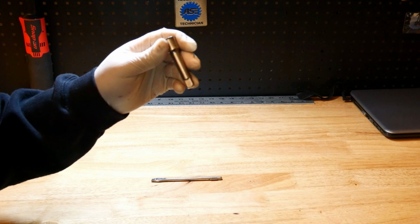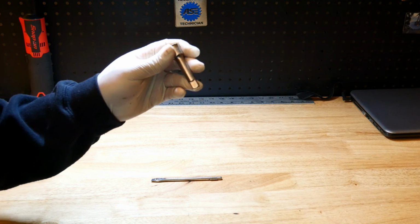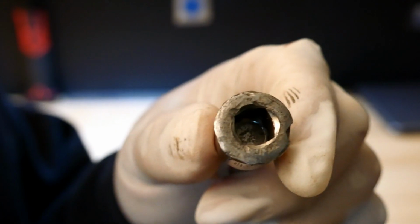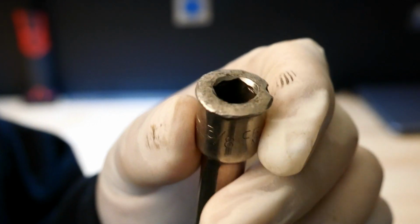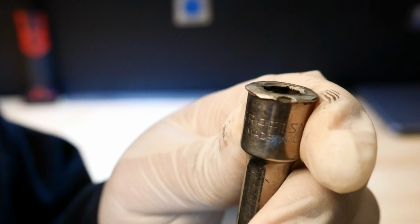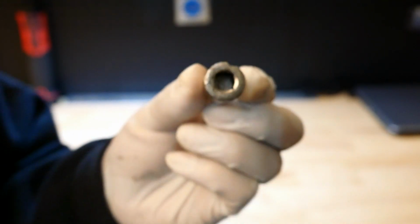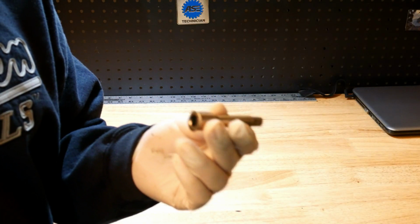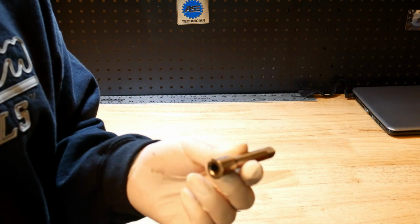When that happens, I know you don't want to throw it away because it's a good extension, and you're right. Don't throw it away. It's now a driver tool. As you can see, that's pretty beat up from me using this as a driver tool. Because when I got into that situation, I didn't want to throw this away, and now it's a driver tool. And I keep this tool in my toolbox, and I use it as a short driver tool.